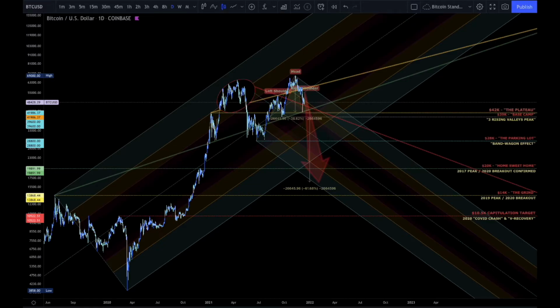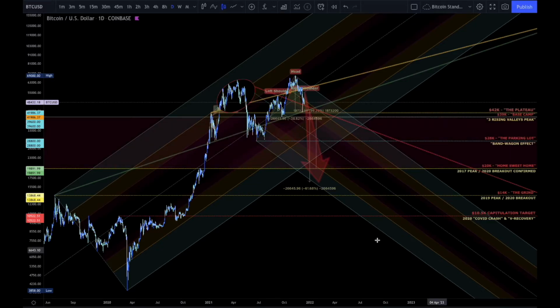From the previous video, we discussed the three rising valleys, these three rising valleys here that took us up to 109,000. And we also mentioned at that time that an earlier three rising valleys pattern that took all three bull runs as a whole into consideration had as its final target this 39,000 region here. So this was the measured move from all three bull markets together, the $20,000 pump.